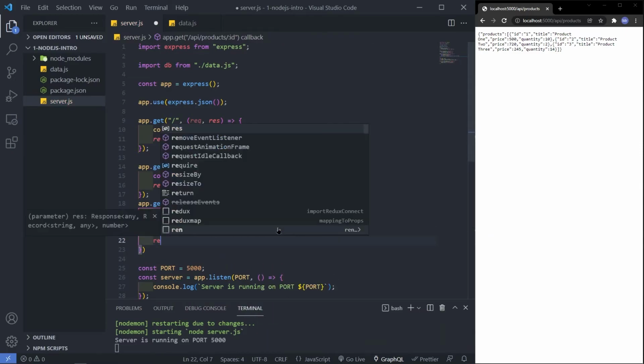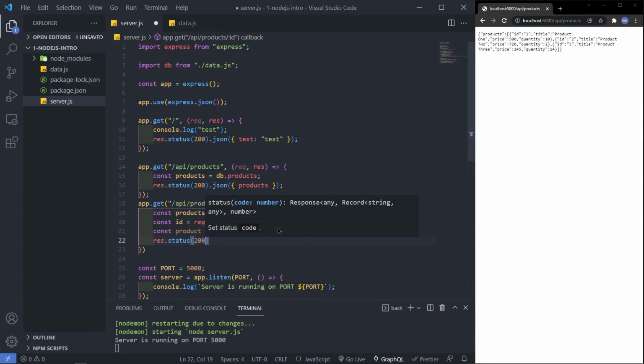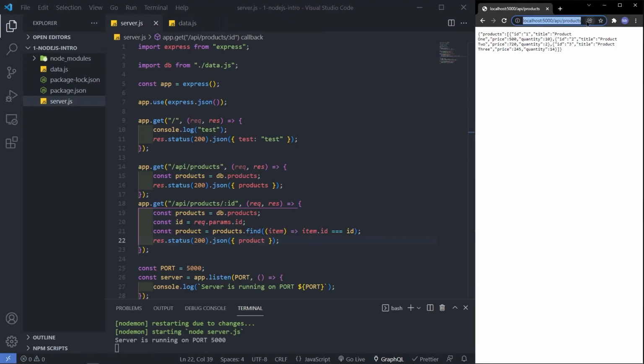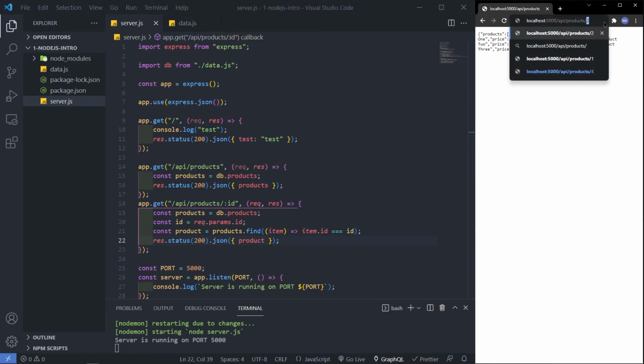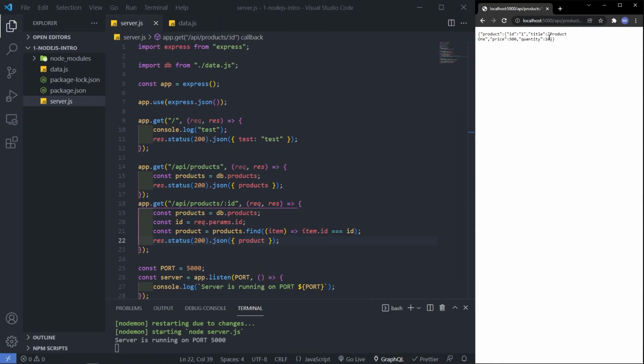All right, we'll do res.status 200.json product. Okay, let's see. This should work. So let's try it out. We'll do products/1. Awesome. So we get the one product here with an ID of 1. Let's grab the second one. There we go. So it's working.